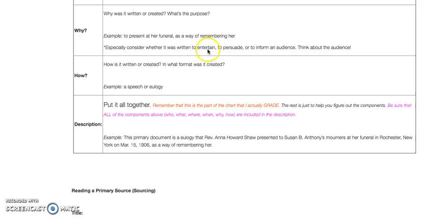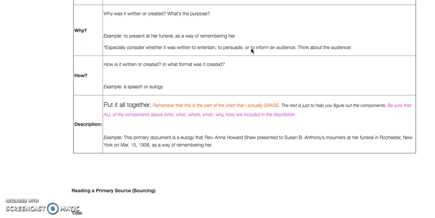Think about maybe in elementary school you learned about PIE, persuade, inform, entertain. So if you get stuck, think about those 3 things. Was it published in order to persuade somebody of something, or to entertain them, or give them some information, that kind of thing? That can often help. Think about who the audience is and what the author was trying to achieve.